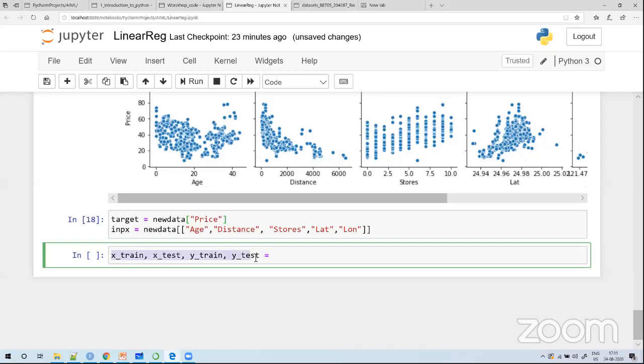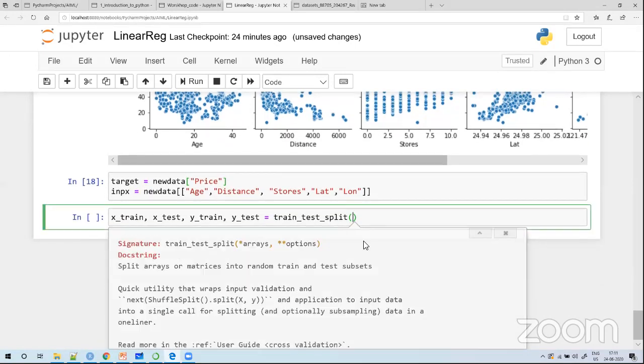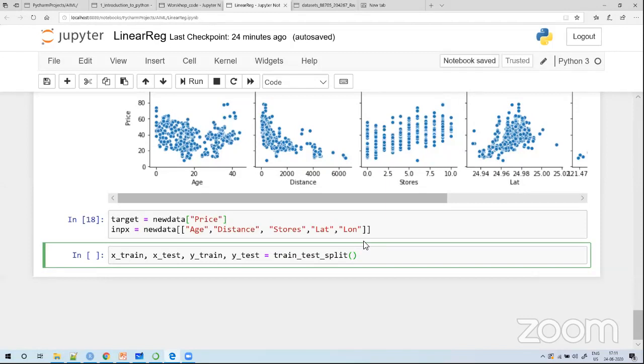We are going to create all these objects by using this function train test split. Of course, for any function, you would always try to get the help and understand what it does, what arguments are there and how it actually works. So it takes input X, the input data set, and then the target which has the target variable, test underscore size is equal to 0.2. That means 20% of the data should randomly go into X underscore test and 80% of the data should randomly go into X underscore train. That's from inputs. The same 20% elements should go into test, and the remaining 80% should go into train.